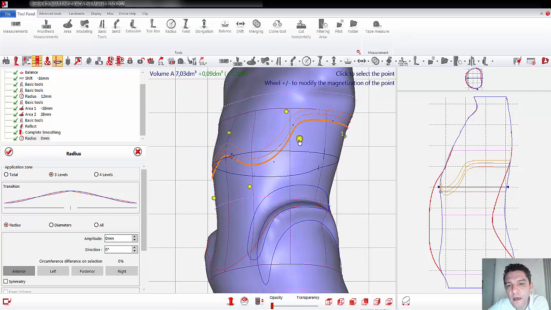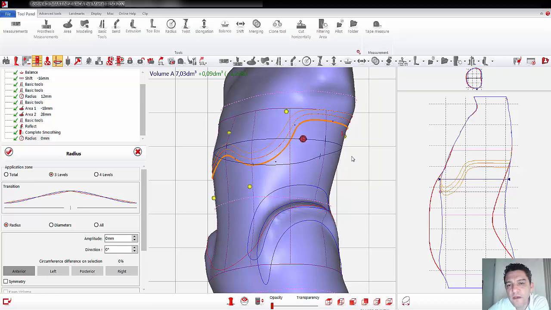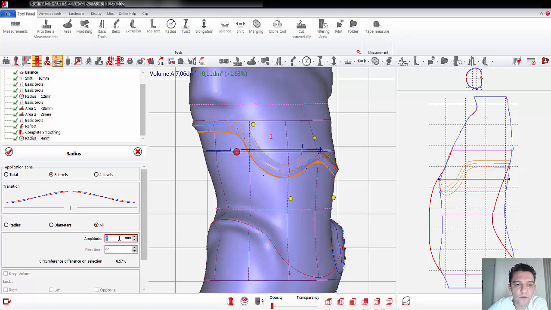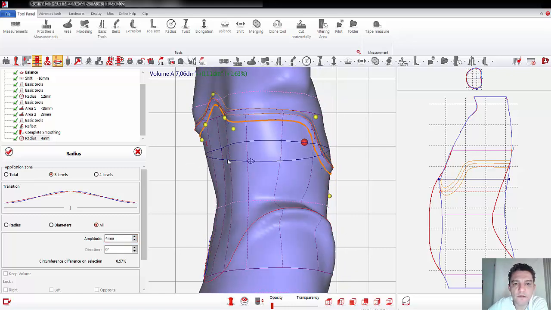Okay, now I want to leave something like this, and now I want to tell the system to add material all around the shape, for example 4 millimeters.